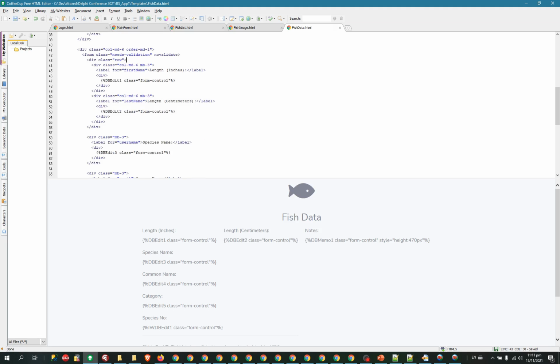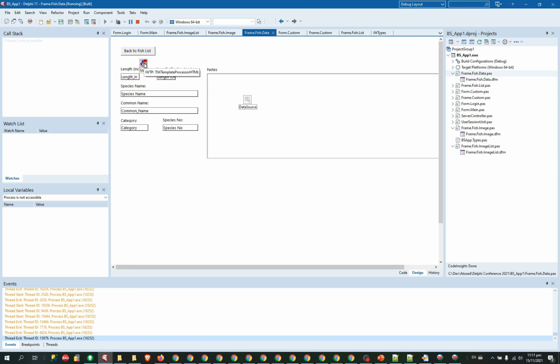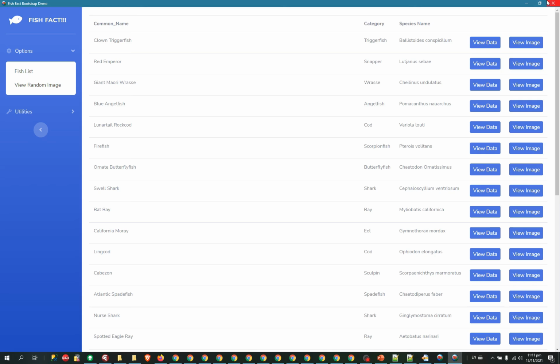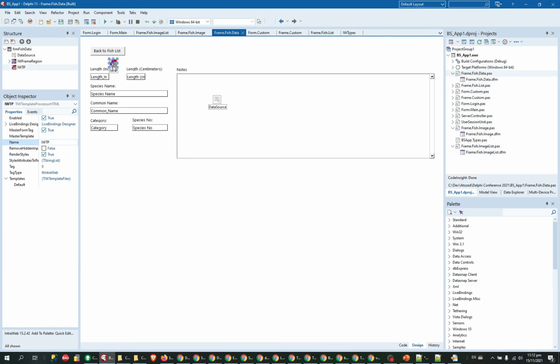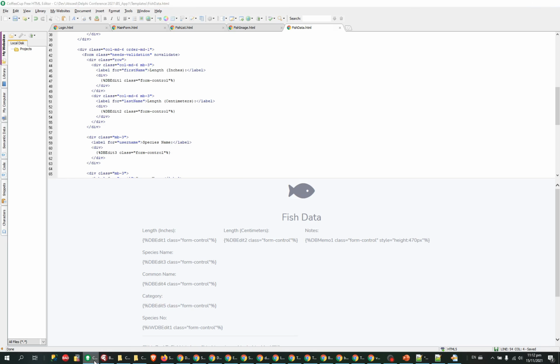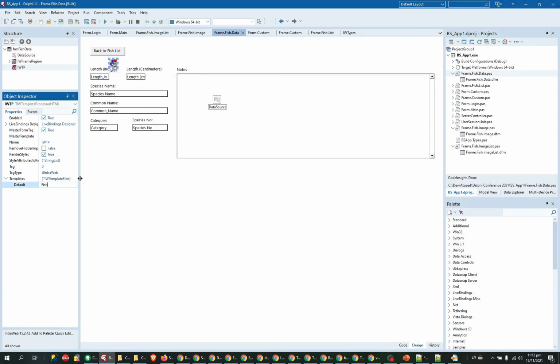component that I have on my form, I put then the reference here, and there is a unique class for these controls that is called form-control. You don't need to add another one. And on my form here, I just need to reference my template. Let's do it. The template name is fish data. Okay, fishdata.html. Let's see if it's going to work.